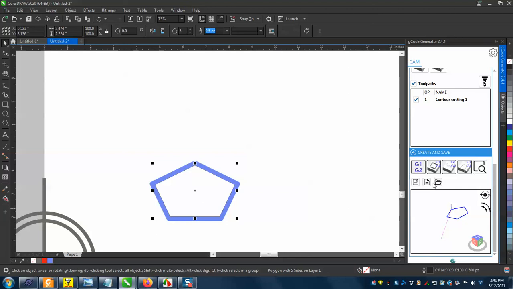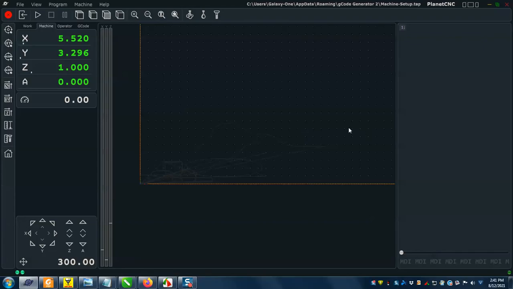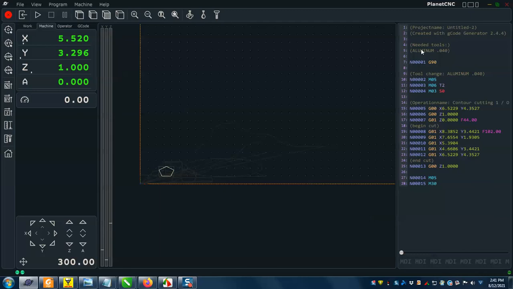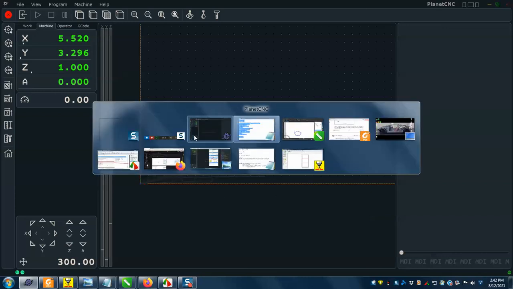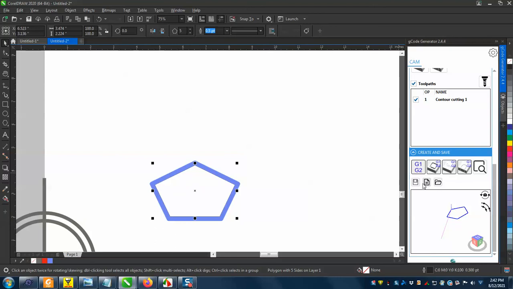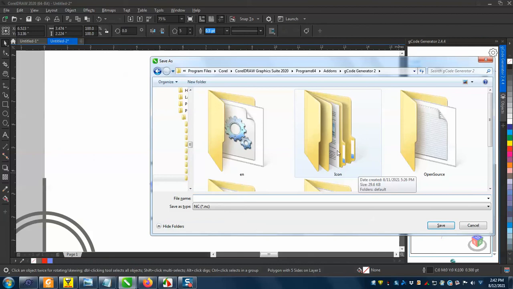But let me show you the other cool ways of doing it. If you click on show Gcode, you can take this, copy it, and just paste directly into Planet CNC. So I'm going to file close that. The other way is you can obviously export the file by using this button, save as. You can name it whatever you want, and you can change the location.